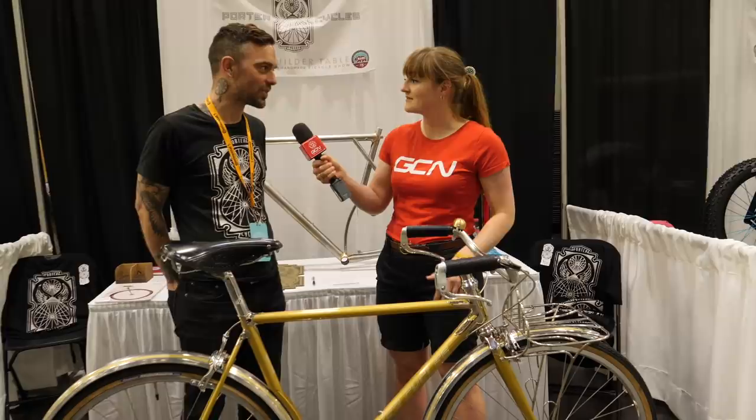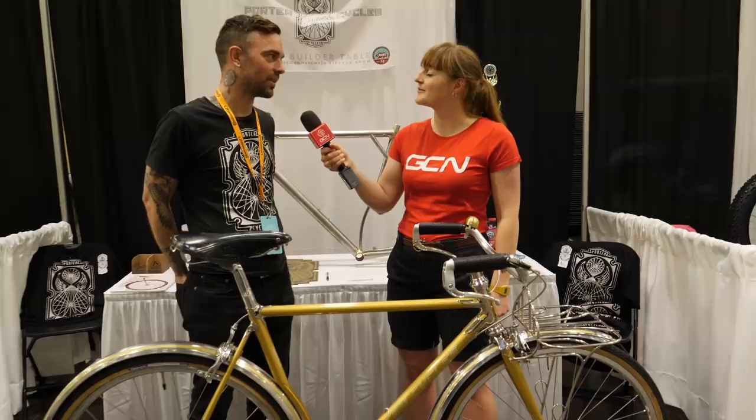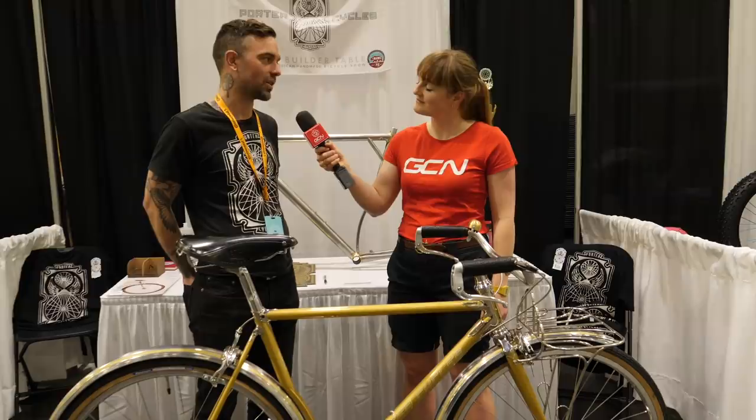So I understand that you haven't been making bicycles for that long, but you are a professional metalworker by trade, is that right? That is true. So how does making bikes differ to other projects you've had in the past? I think that the stuff that I do for fabrication work is very much based on somebody having a need and me being able to fill it, and they have a design, they have a budget, and it might be going in a restaurant, it might be to display artwork or a prototype. And when it comes to the bicycles, it's really more my own vision and what I want to do, and putting something that I consider a completely beautiful object into the world that's functional for somebody else's life.